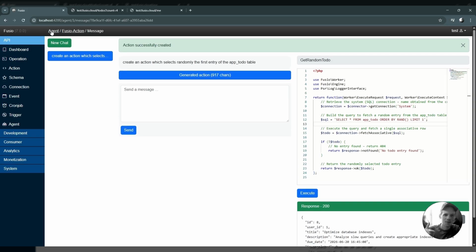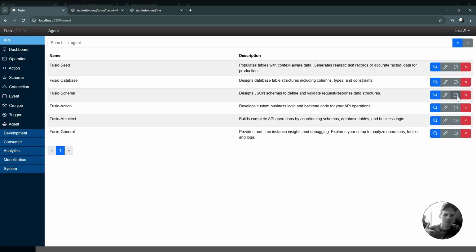We can then also use this payload to create a schema for this action.